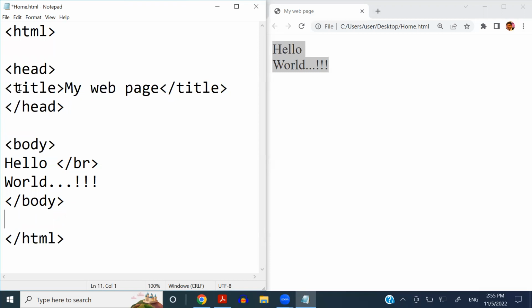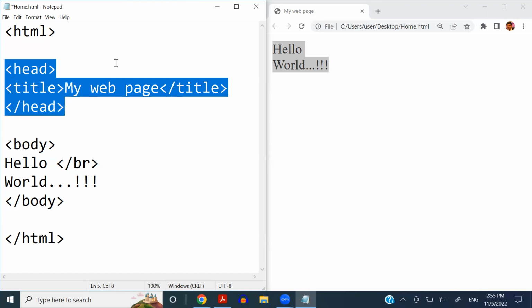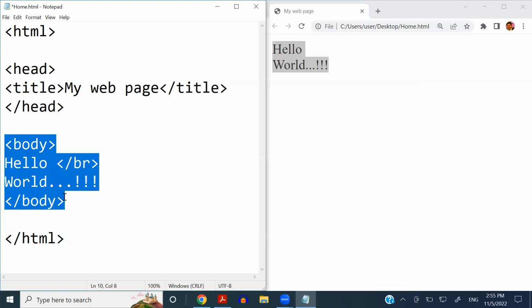So this head section is capable of taking care of the title kind of places in this browser, the very top place, right? And the rest of this white space, which we call body, is taken care of by this section, where it has contents in between the body tags, right?